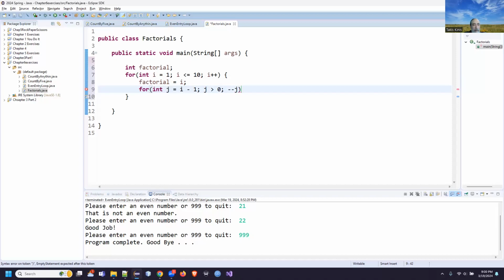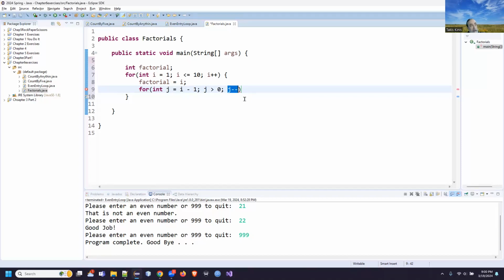Now, I copied this originally from the author solution, and the author was doing a minus minus j instead of j minus minus. I'm going to show you, it doesn't really matter which order you do it in here, but if you study these incrementers and decrementers, the plus plus and the minus minus, it is a thing to do it either before or after. So in other words, j minus minus will technically apply the change after you hit this point, whereas if I did minus minus j, it would subtract the value before you hit that point.